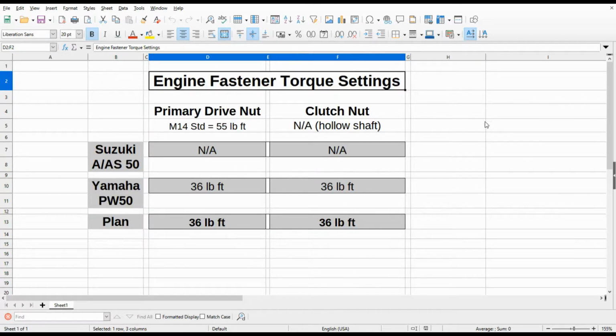So the two settings that we're concerned about today are the primary drive nut, primary drive pinion, and the clutch nut. Now the primary drive nut is an M14 standard thread. The industry standard torque setting for that size fastener, that is M14, is 55 pound-feet of torque. The clutch nut is a 16 millimeter standard thread, and the industry standard torque setting is quite a bit higher than the M14. I'm not going to use that or even discuss it in any degree because the shaft that the clutch basket attaches to or bolts onto is a hollow shaft and is used for the clutch push rods to pass through. So being hollow, I didn't think the industry standard setting for that M16 fastener was appropriate.